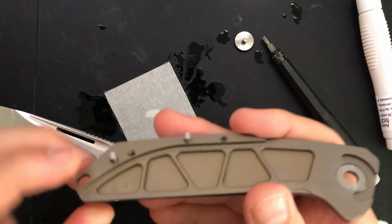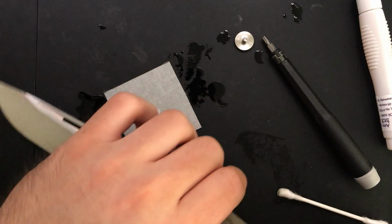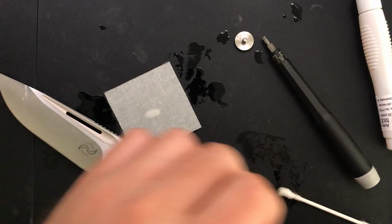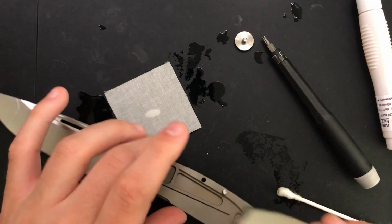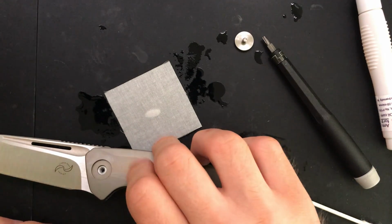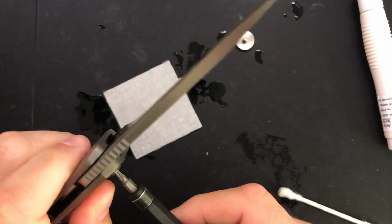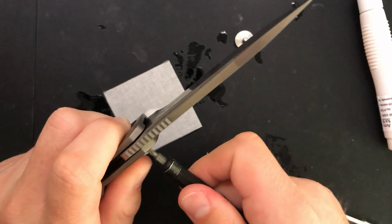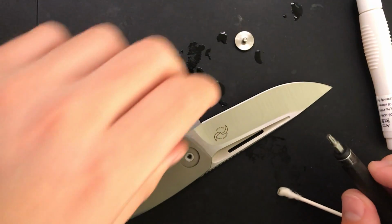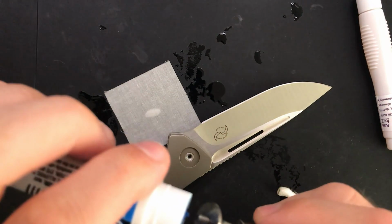Okay, there are backspacer pins, which is nice to see. They're not just being held in place by the screws, which provides a little bit of backup, which I will not argue with in the least, especially during disassembly and reassembly. Okay, so there's that. Both bearings are in. That's nice. I've actually put it back together backwards, because the side with the pivot came out of the backside anyways. So never mind. Let's go ahead and start with the pivot.